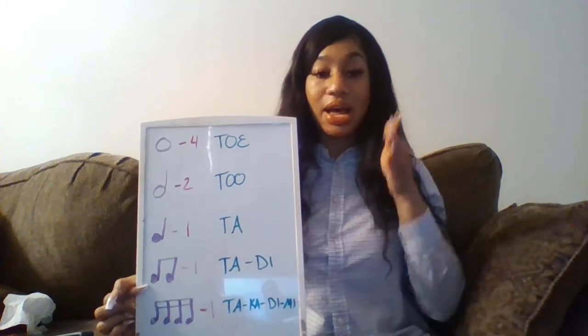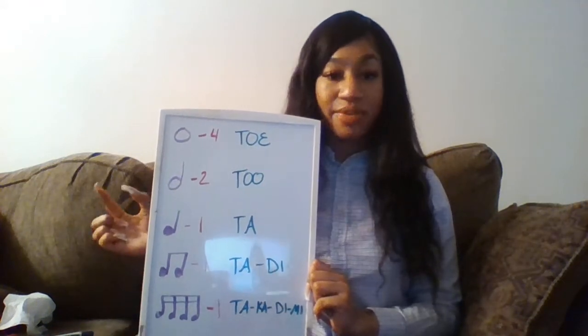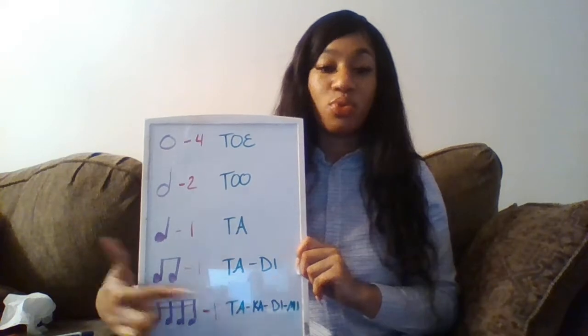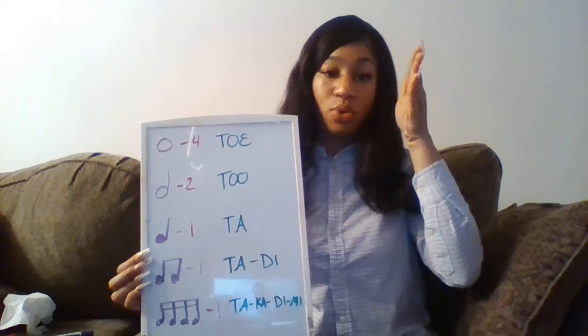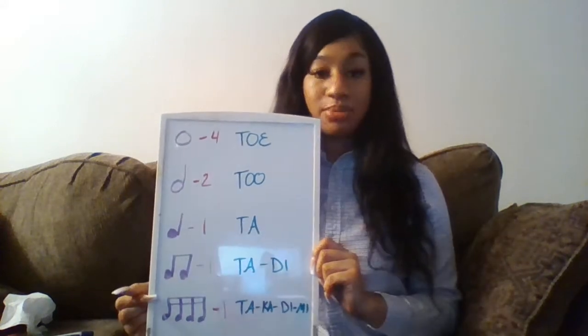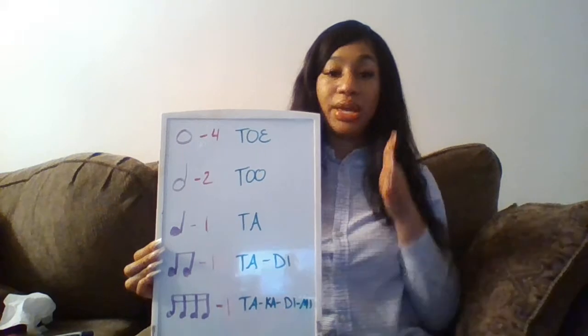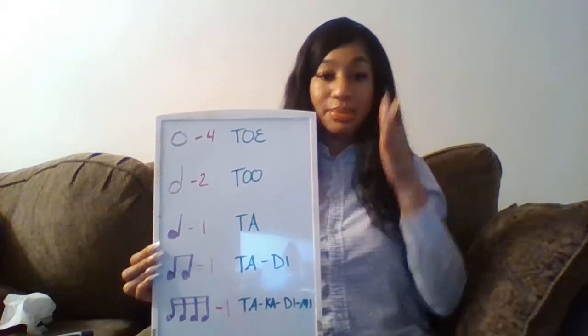Ta, di, ta, di, ta, di. Great. This last one is just squeezing in even more syllables in one beat. So since we just have one beat, which is down up, we have to squeeze 4 syllables in that. And we know taka will go on the downbeat, dimi will go on the upbeat. And we're going to do 4 of those to complete a measure of 4/4. 1, 2, 3, and go. Taka dimi, taka dimi, taka dimi, taka dimi.